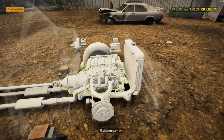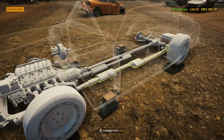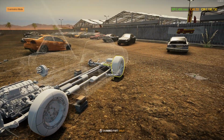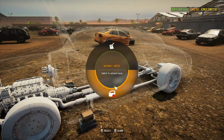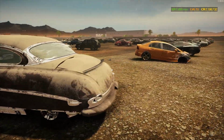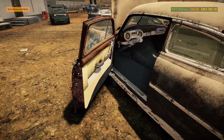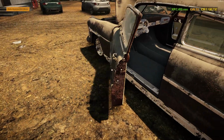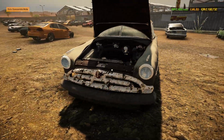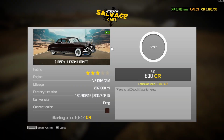You know what? This Hudson might be the ticket right here. It's got the brakes. The only thing I'm looking to replace are probably the wheels and tires on that side. That's about it. Some interior pieces probably need to be done, but that roll bar's in there. My gosh, you know what? This might be it. All right, let's see what we can get. Can we get this for a good deal? 21.9. Let's see if we can get this for a good deal.